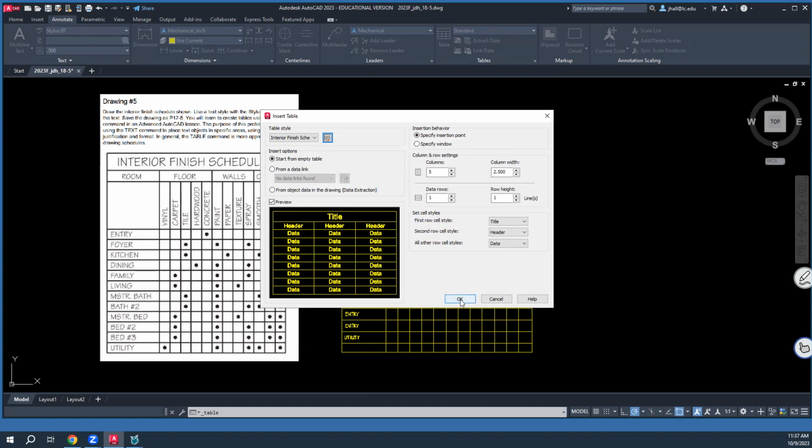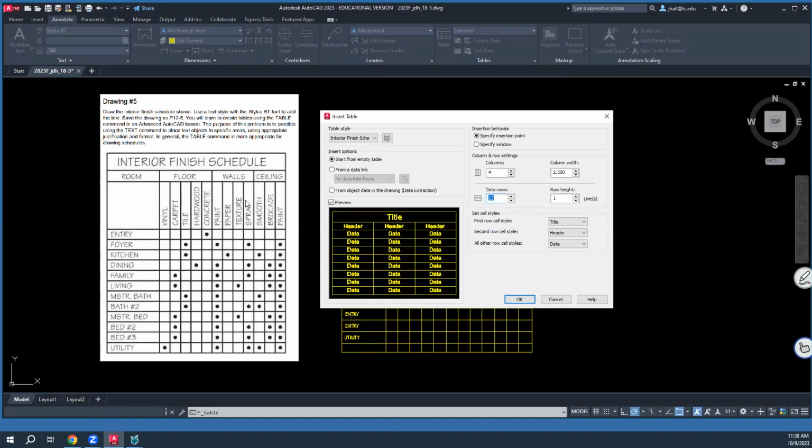But now I'm going to come in here and say, I don't want 5 columns. I want 4, and that's my default column width. And then by data rows, I don't know how many I quite need right now. I'm just going to up it to maybe 12. 1, 2, 3, 4, 5, 6, 7, 8, 9, 10, 11. Oh, I'm good at counting. How about we say 13, though, for this extra one here? Because that's a row in itself. Here's a row, it's just a bigger row. And we can adjust the size of rows on the fly.